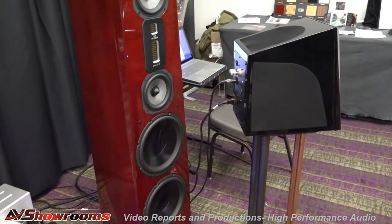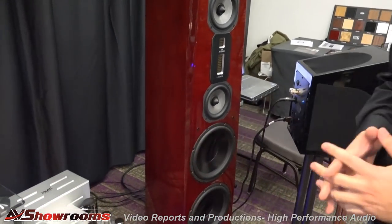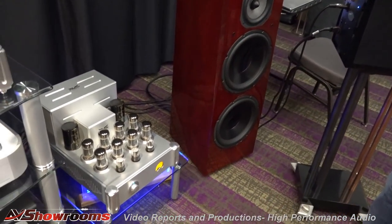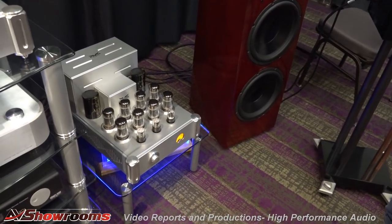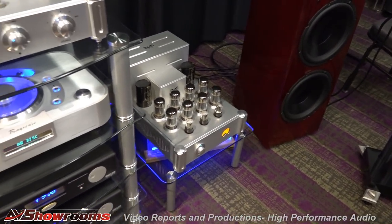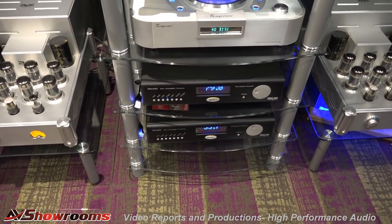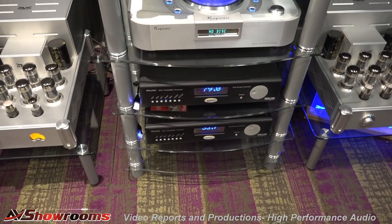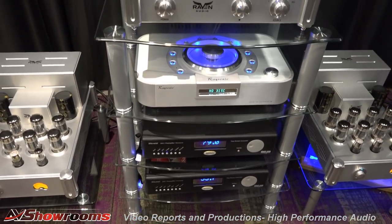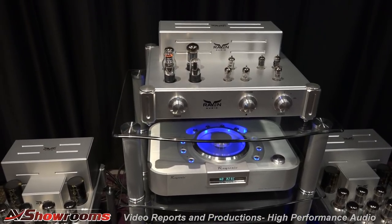And then we've got the Focus powered right now with those Shaman monoblocks. Like I said, that's their flagship amplifier with 325 watts per channel, and that's what we've got driving full range on the Focus. Okay, cool. And you also have a Wavelet, one for each side. We have the room correction on both speakers, and it's very effective in these trickier hotel rooms. It makes you feel just like at home.